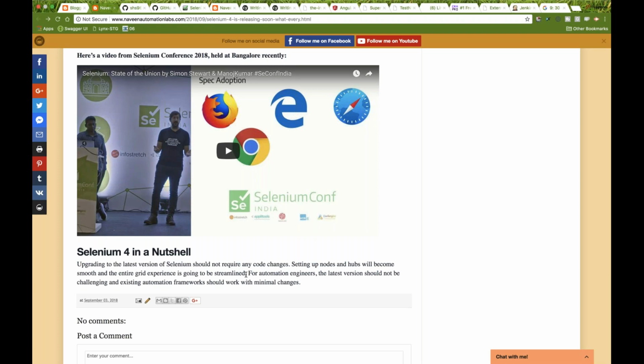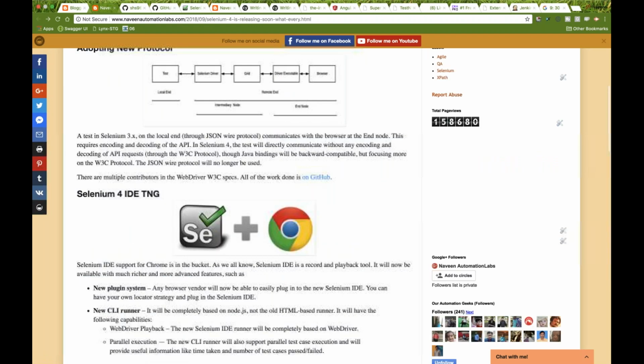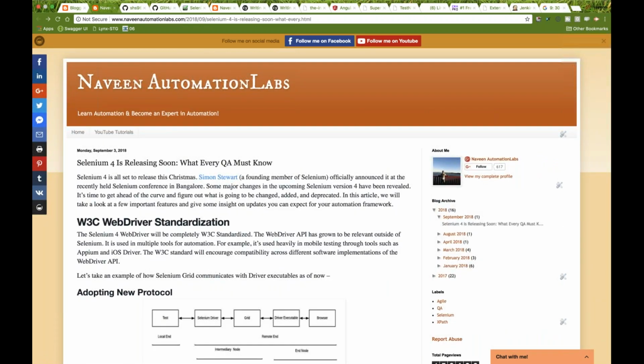Everything will be very streamlined in terms of node and hub, and the complete Grid experience will be very smooth. For automation engineers, the latest version should not be challenging, and the existing automation framework should work with minimal changes. Here and there, you have to make some small changes in your existing code and framework, and then you are good to go.